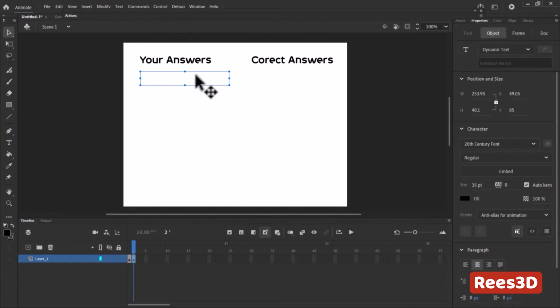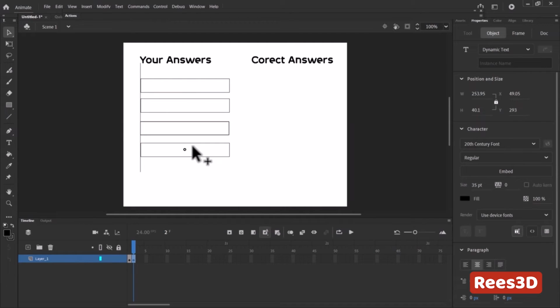And we can make it as small as possible, just to make sure that the space is going to be utilized for that. And we want to make sure that use default font is being chosen, or device font is being chosen, and make sure that you have a border so that we will see where those boxes are. Okay, so I'm going to make a copy of this by pressing Alt key, clicking and dragging. Okay, and one more Alt and one more Alt, so we get 4 of these boxes.